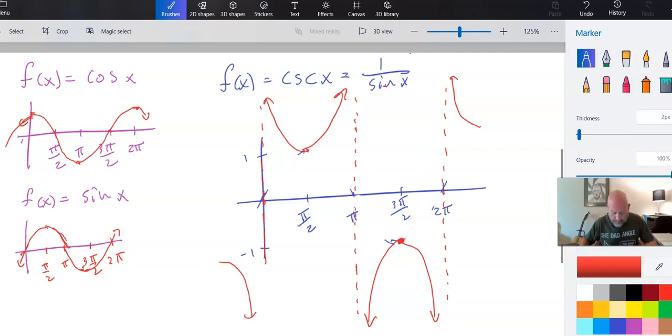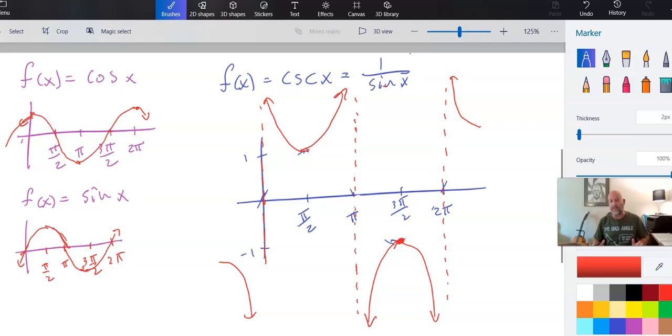It alternates as you go, right? Okay, so those are fairly straightforward. It's a matter of mapping out the zeros, that gives you your asymptotes, and also figuring out where your ones are. Basically, the peaks of sine become the troughs of cosecant, and the same thing with cosine. So cosine and secant, sine and cosecant, those are the ones that go together. And that reciprocal identity is really important.